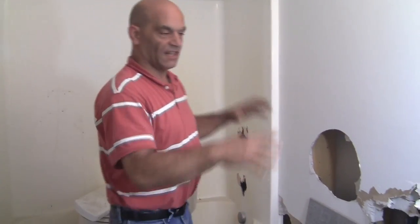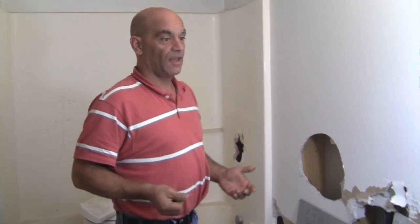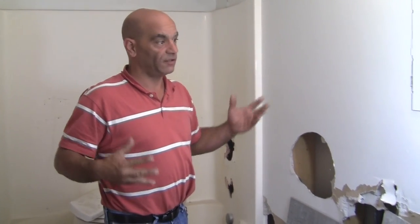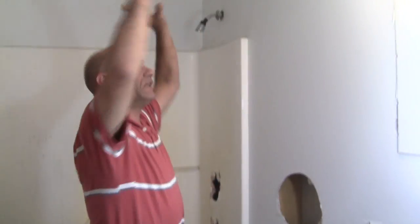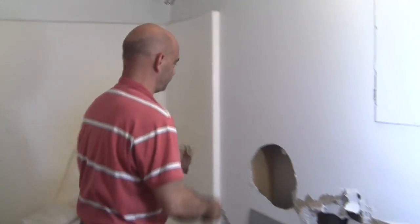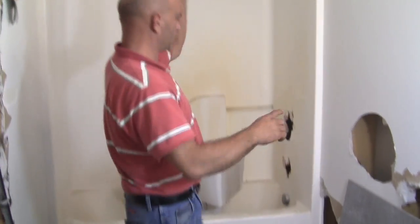This is what we got. You can see a lot of damage was done before. If you remember a while ago, this is actually our foreclosure house that we're remodeling, and it's been two years later and we're getting to the bathroom. Needless to say, we're going to do it. Our ceiling is good, our sheetrock is not so bad, so we don't have to go crazy on that. But the walls — all the sheetrock — that's got to come out. The bathtub, that's got to come out, and that's what we're going to start with first: take the sheetrock and the bathtub out.